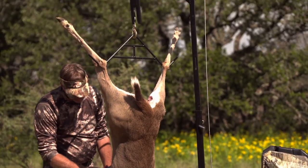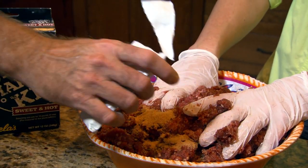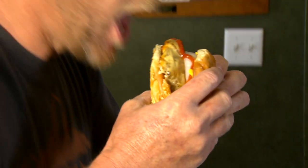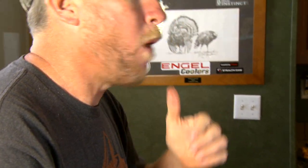I always laugh when I hear people say, "God, I don't like the taste of venison." I'm like, it just wasn't prepared properly, or it wasn't taken care of in the field. I mean, it is some of the sweetest tasted meat that you're ever gonna find. And prepared properly, you're really gonna love it once it comes time to sit at the dinner table.